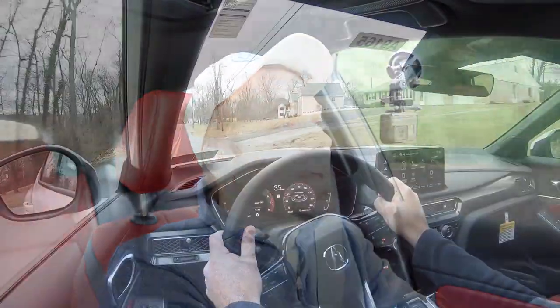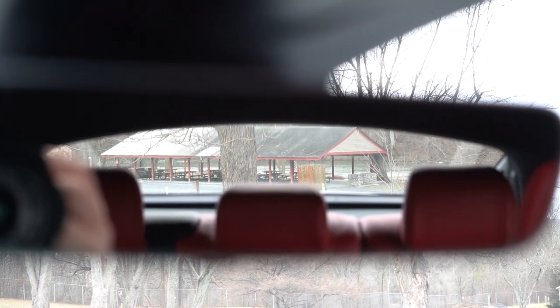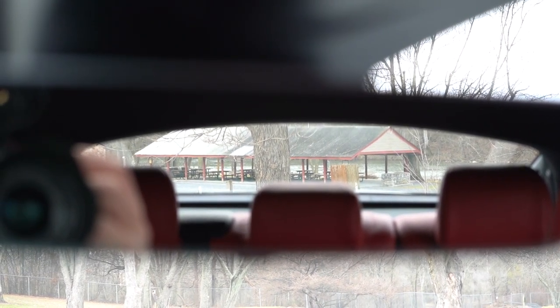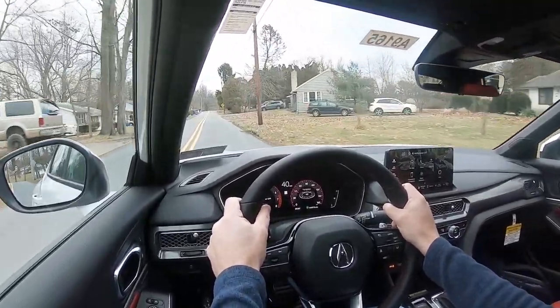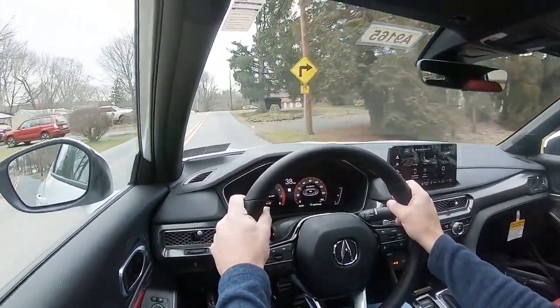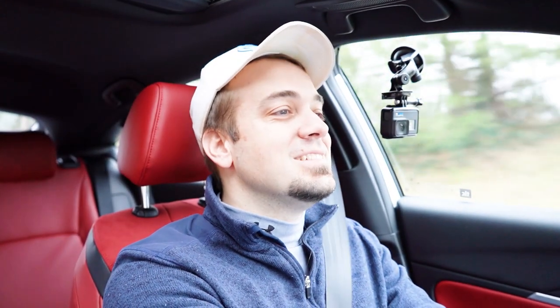At around 43 mph, there isn't a whole lot of wind noise or road noise — you do get a little engine noise, which I personally like. Cabin noise is perfectly fine. Visibility is similar to my old RSX with that hatchback rear. Rain-sensing windshield wipers come with the A-Spec with Technology, automatically turning on when it starts drizzling. There's also a head-up display projecting speed, speed limit, and safety feature alerts onto the windshield, assisting with forward visibility. That rounds up the performance segment.